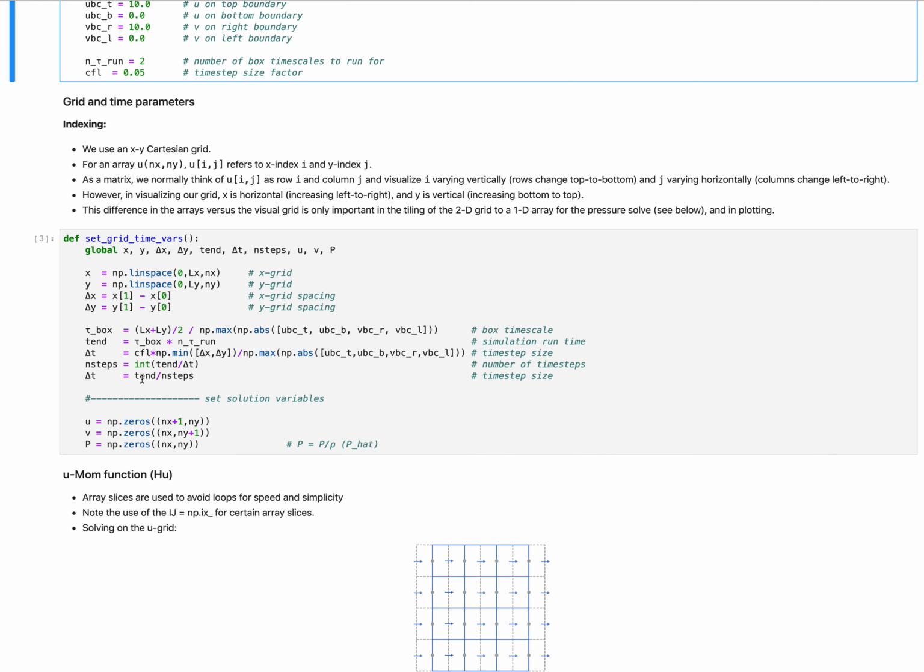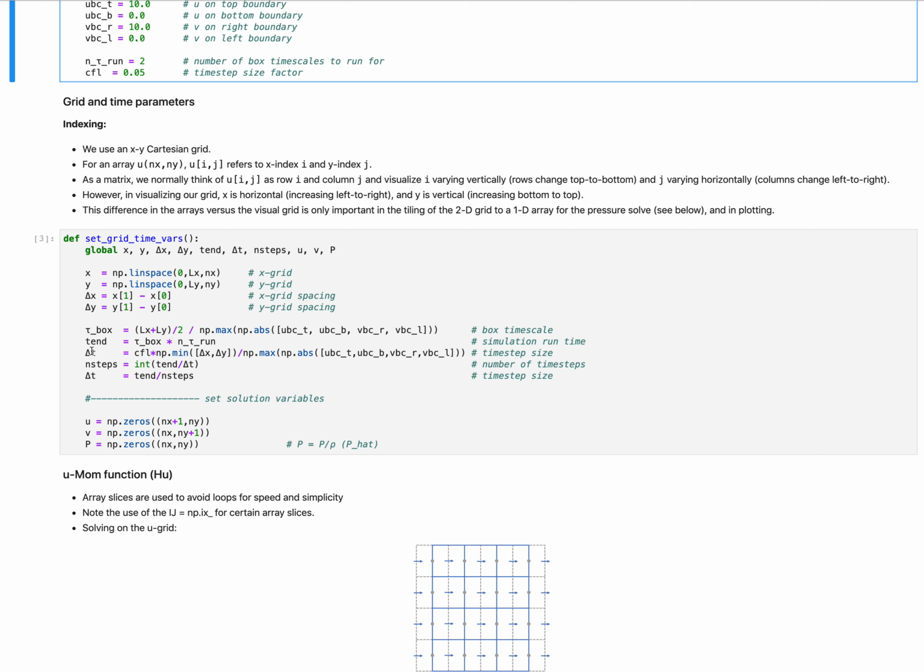For the box timescale, I'm using the average of the domain lengths and then dividing that by the maximum velocity. So if we had a square grid and we were only moving the lid, then the box edge divided by the lid speed gives you how long it takes for the lid to make one sweep across the box. And then the runtime will simply be that quantity times the number of times we want to do that.